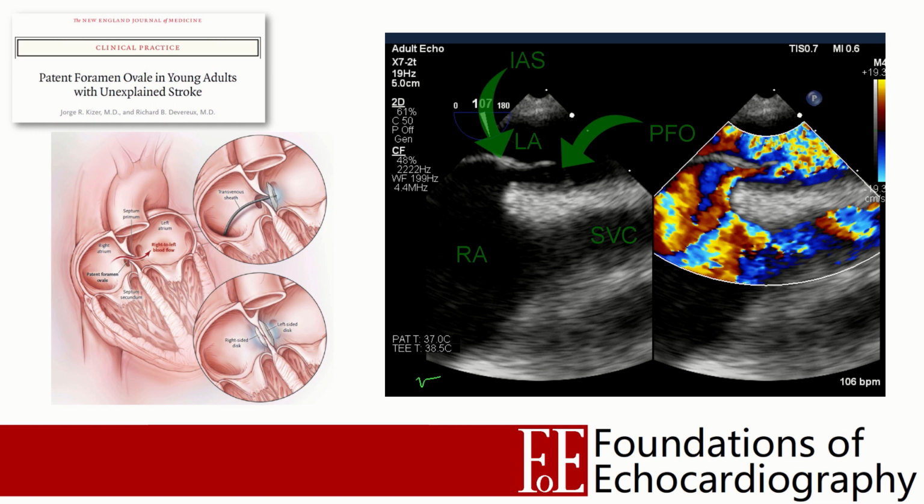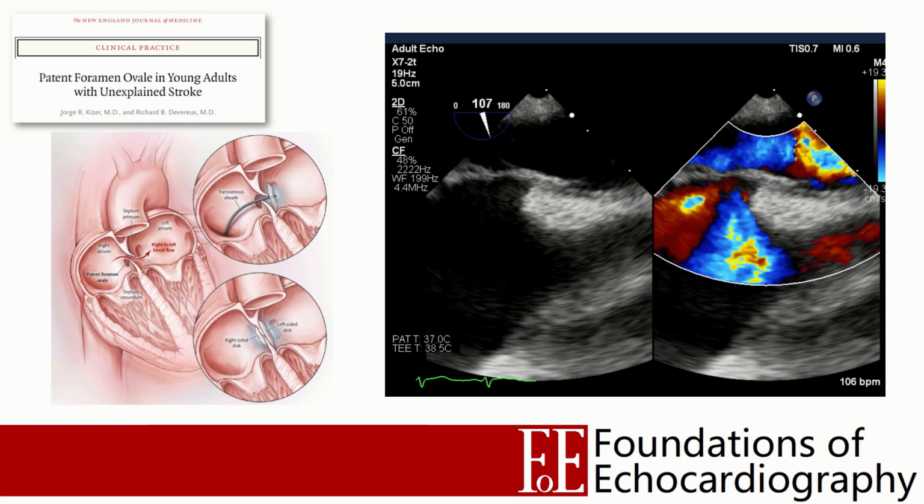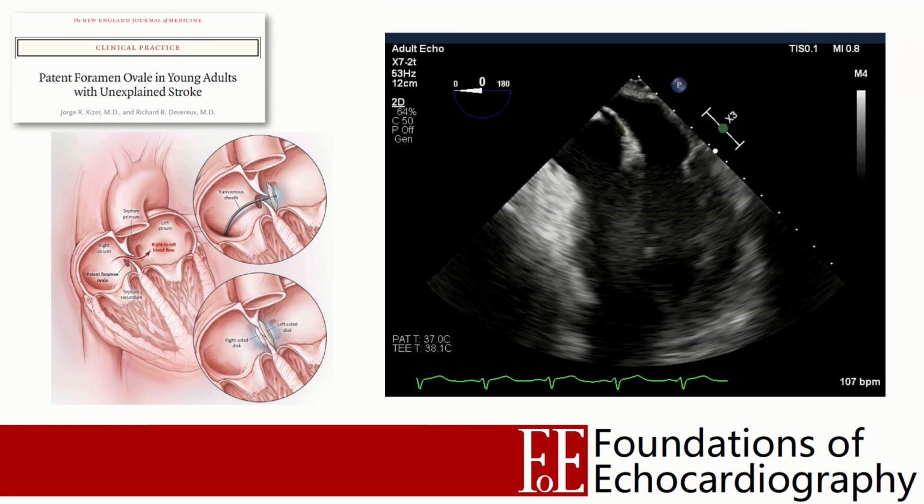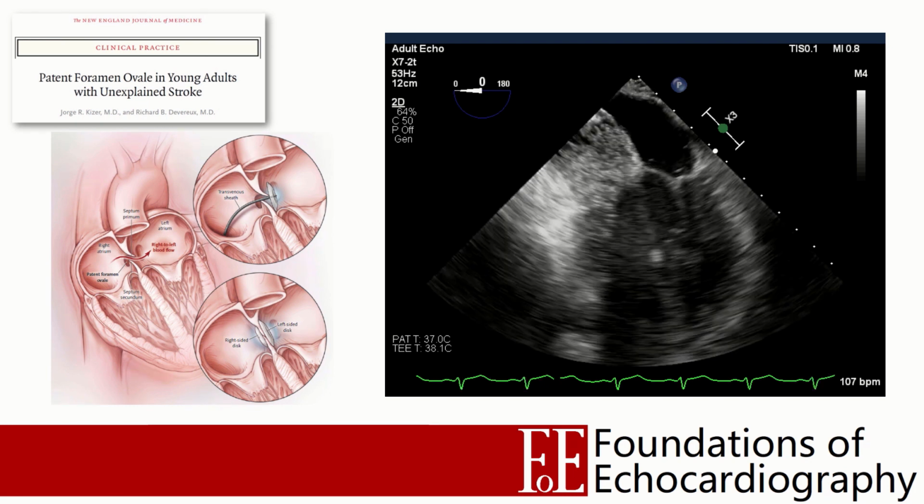This TOE image is from a patient on the intensive care unit who is intubated and mechanically ventilated for pneumonia, and the question of an intracardiac shunt with right to left flow was raised as she had an element of refractory hypoxemia. Here we have the same TOE from the same patient and we have a bubble study.